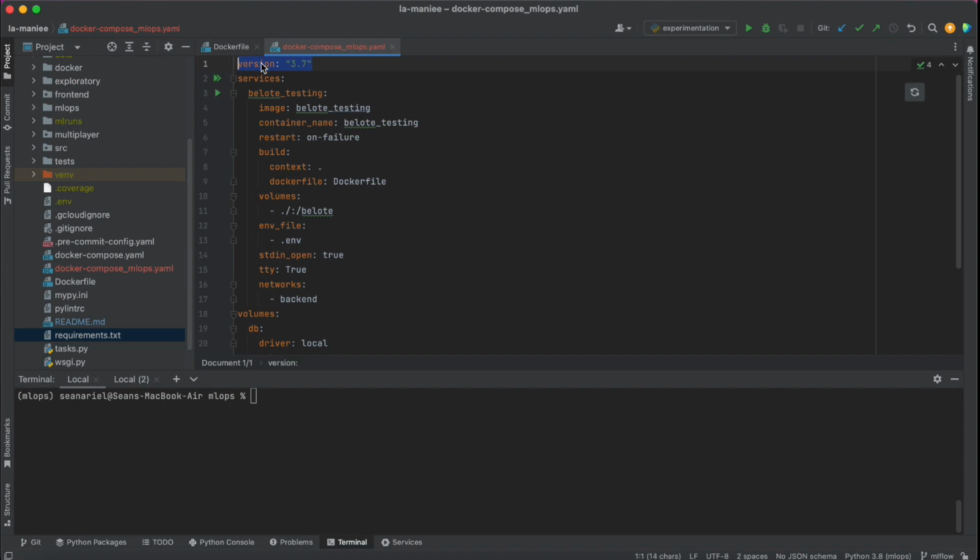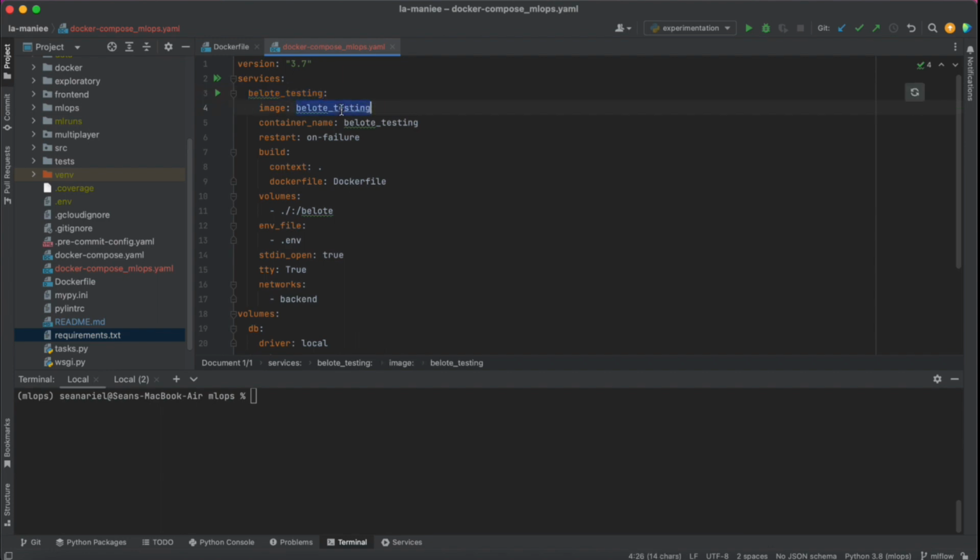First of all, we're just going to use a specific Docker Compose version called 3.7. This is probably not the latest because I started this tutorial a long time ago, so this probably has evolved over time, but that should be enough for now. And then we specify the services, the containers that should be existing for us to work with. And we're going to create one that's going to be called bullet testing. And that's literally going to be the container that we use to run tests. That's where we want things to run when we talk about testing.